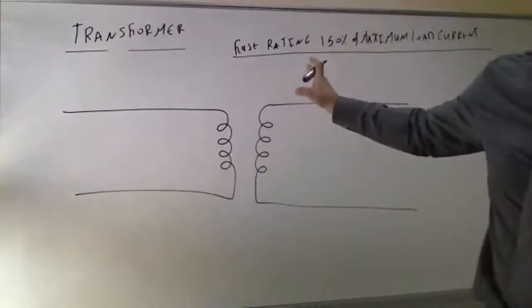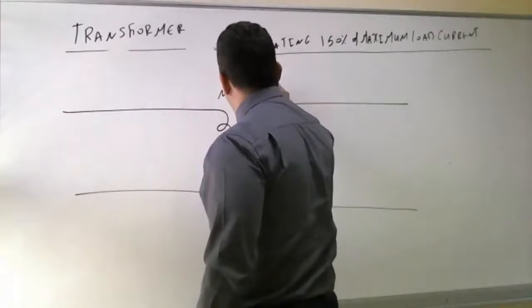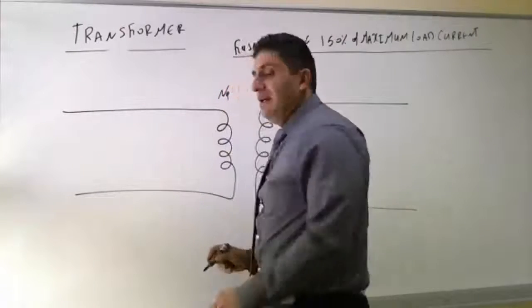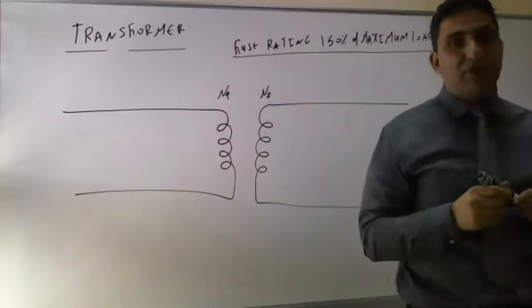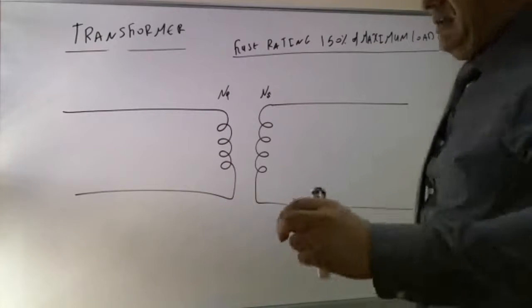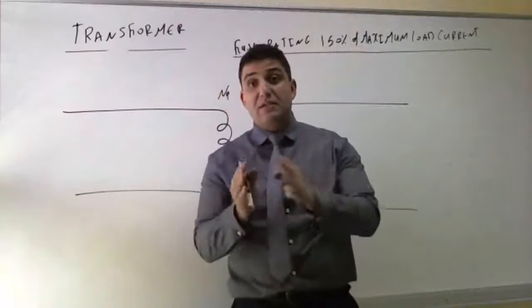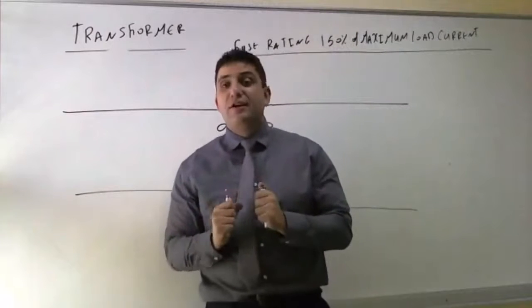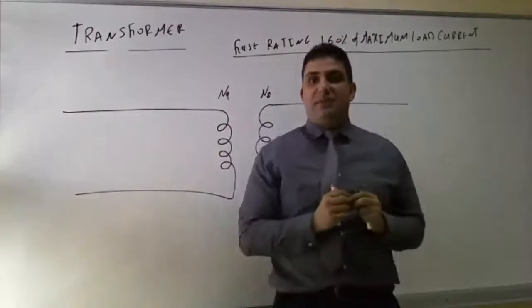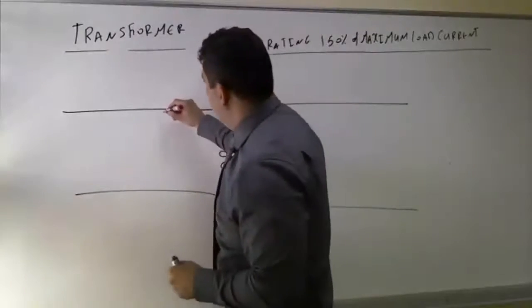That's our transformer. I have N primary and secondary, N1 and N2, the number of turns of the transformer. The percentage differential protection concept or relay is based on CT. As we learned in the CT chapter, where do we place the CT?